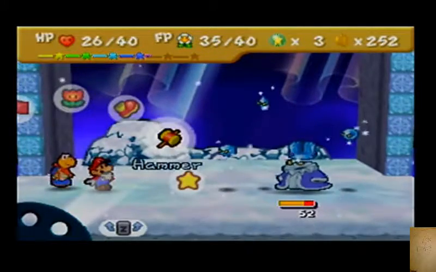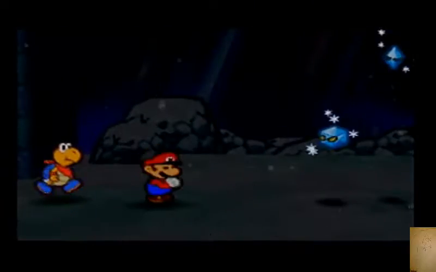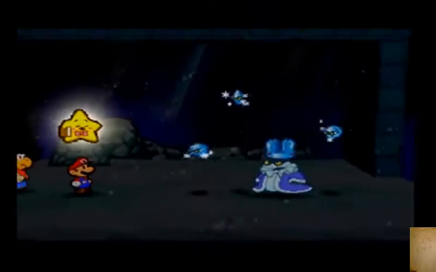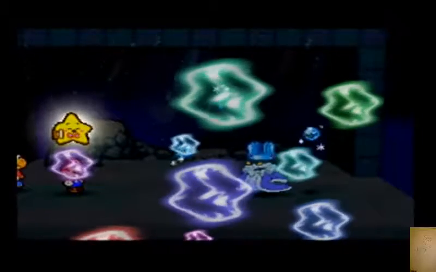He's making new ones again. When you get him down to a certain level of health, he stops making new ones. But here, I'll try it again. Let's see if it works this time. Come on, star spirit. Earn your rent for today. Telling him to earn his rent.